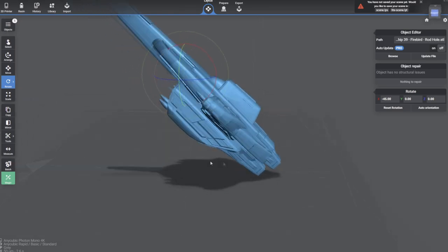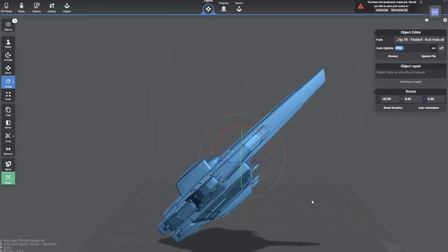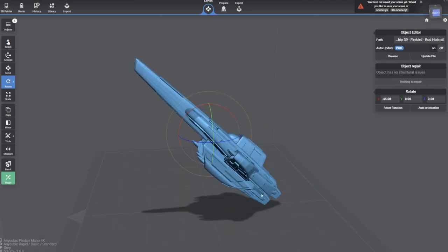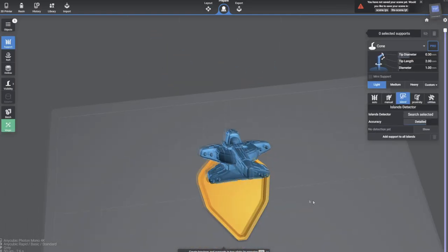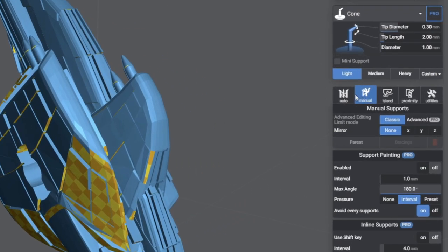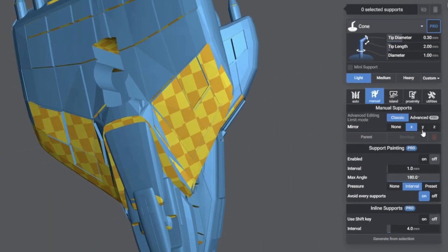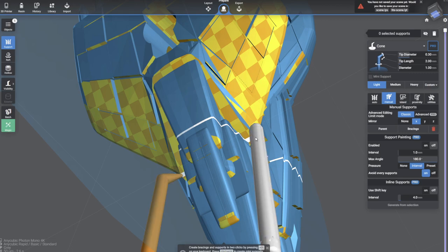All right, so generally I just do a 45 degree angle with spaceships and with long hard surface models. I find that a 45 degree angle is usually the most optimal. Sometimes I will go a little bit further to a 60 degree angle. Now what's really cool is if you have a symmetrical model like this, or symmetrical parts, you might be able to make this work. If we go into manual supporting and go to this mirror section here and hit the X mirror, or depending on the orientation of your model it might be the Y mirror, we can actually add more than one support at the same time on both sides.